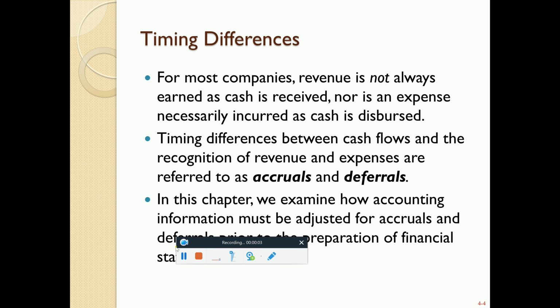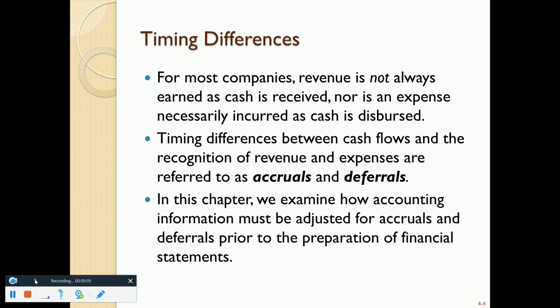Hello everyone. Okay, so we're going to continue here in Chapter 4. And in Chapter 4 we're going to continue from where we left off in Chapter 3. If you recall, in Chapter 3 we talked about recording the transactions in a general journal. They're called the journal entries that we record in the general journal. And then we post that activity to the individual account ledgers. And from the running balances in the account ledgers, we prepare a trial balance.